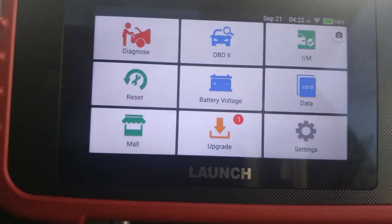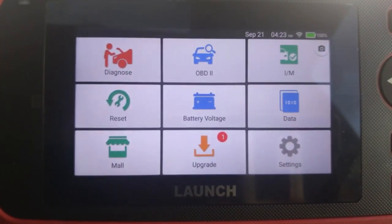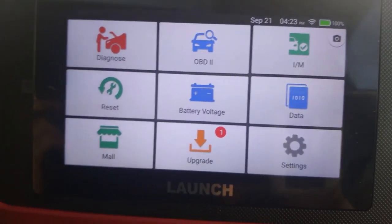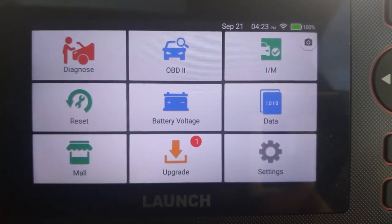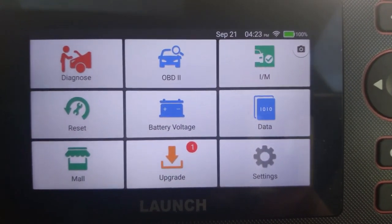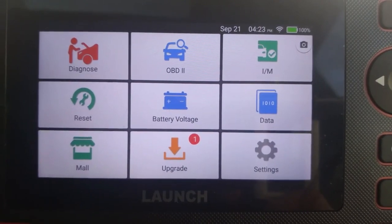Okay. As I said, the machine is basically touchscreen. It reads the four basic modules on the cars: the engine, the transmission, the ABS, and the airbags and the restraint system. Okay. I paid 5,500 rand for this. I got the cabling free, as you've seen in the unboxing video. The pre-OBD2 cables, which I got, I can still test the old cars with the system. I just find that it's very comprehensive for the price, because when I started looking at these diagnostic testers, they were going for 20,000-30,000 rand. To spend 5,500 for something built as robust as this, with a good touchscreen over there, I think it's really, really awesome.